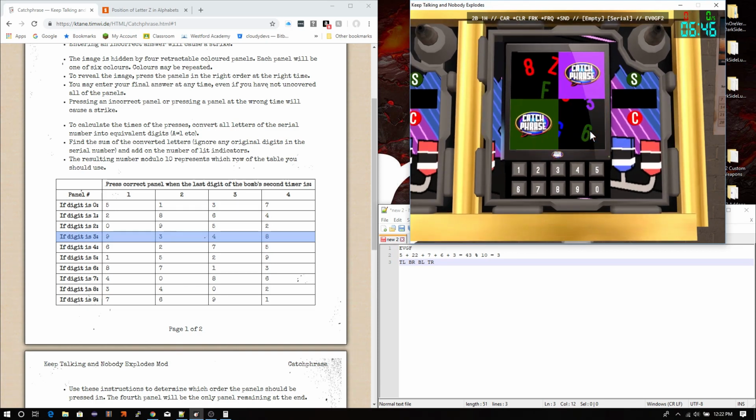Perfect. And the next one is bottom left, which is when the timer has a 4. The last one is top right when it has an 8. There we go. So our 5 numbers are 8, 9, 5, 3, 6.